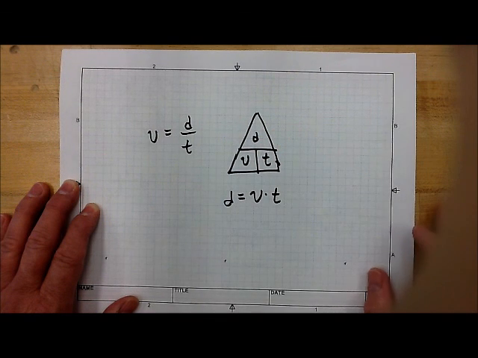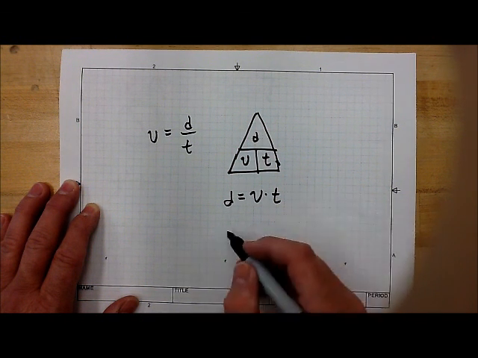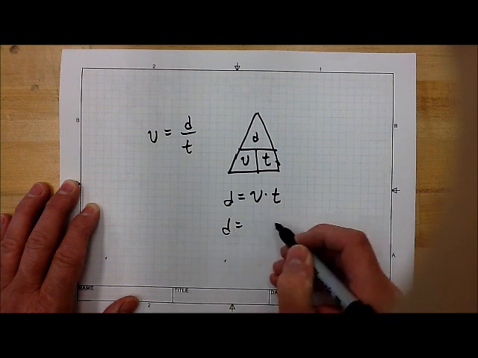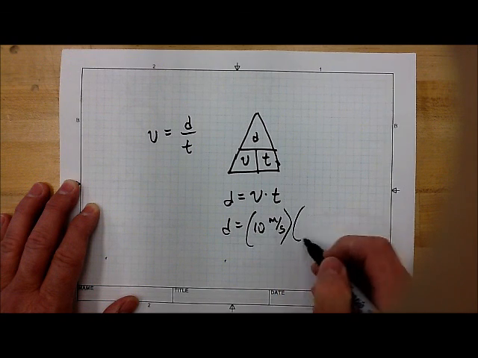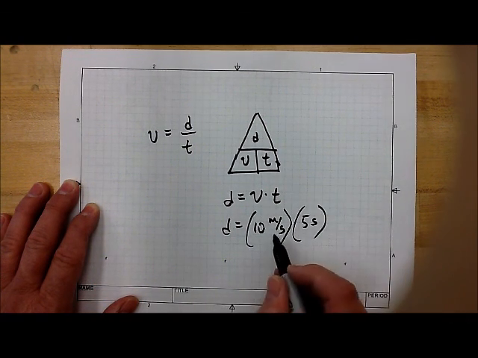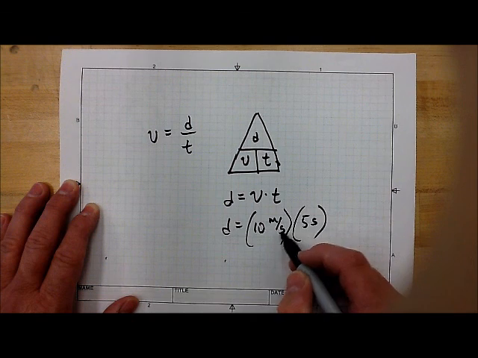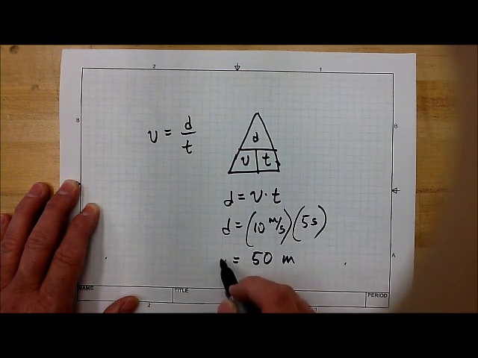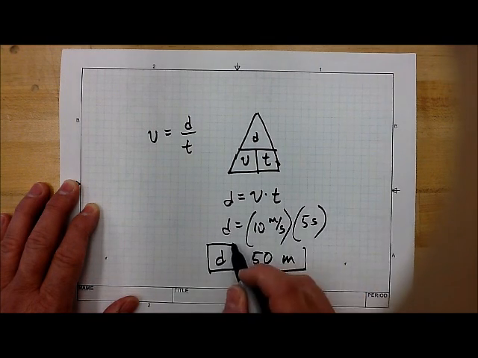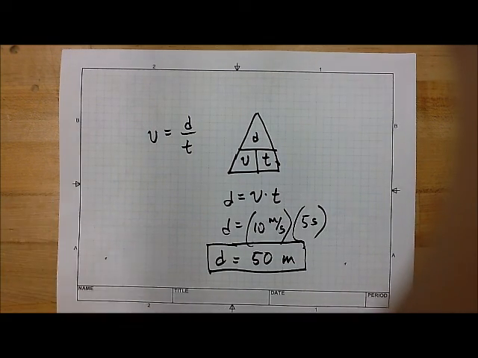So it's a little way to remember the order in which to manipulate these three basic quantities when dealing with simple motion. And so I can put in things like the distance is equal to 10 meters per second times 5 seconds. I carry my units, so I cancel those out, and I'm going to get 50 meters. So that'll be my answer. Okay, so pretty straightforward problem.